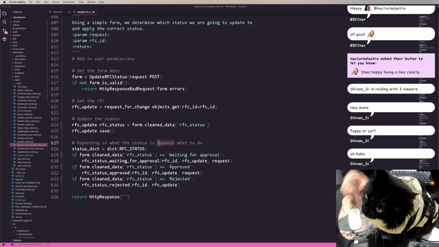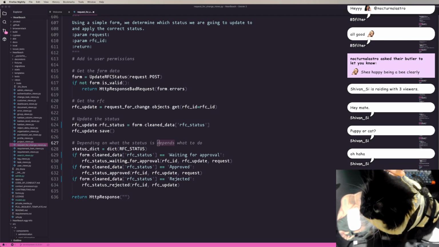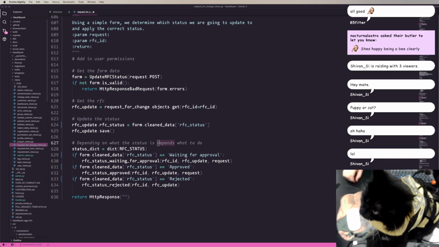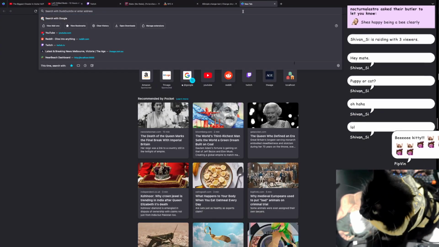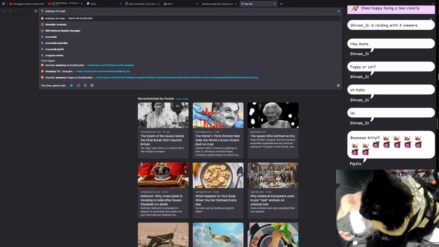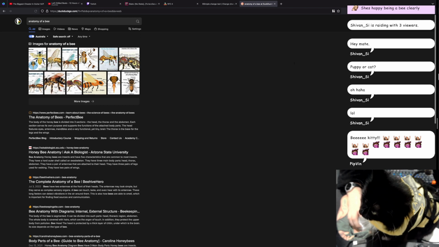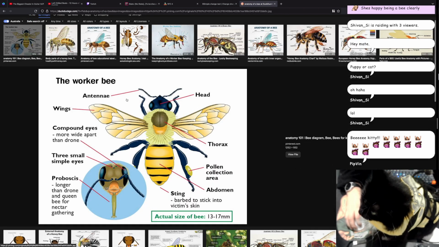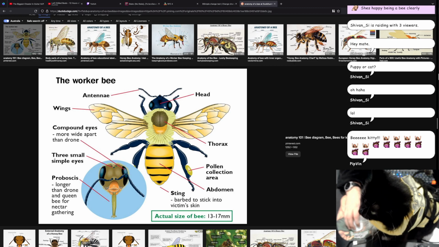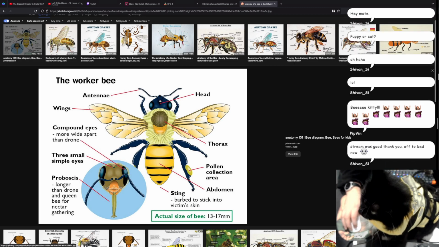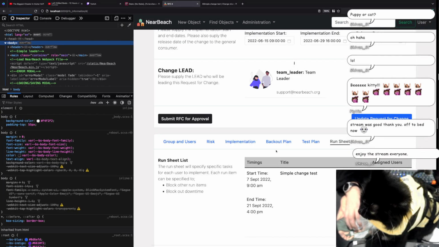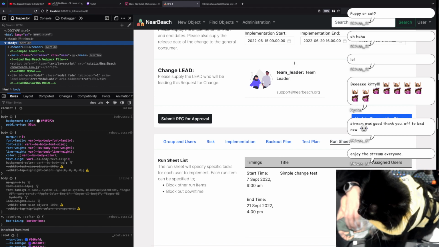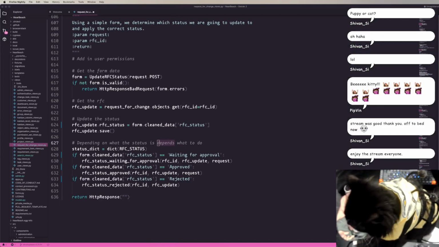So otherwise, it's got little tiny antennas. The bee little antennas. Oh, I don't know what they are. This has been so long. Anatomy of a bee. Antenna. Yeah. Cool. Don't know why I was thinking that they were called something else. But yep, she's got her little antennas on. Don't know why chat just suddenly broke.